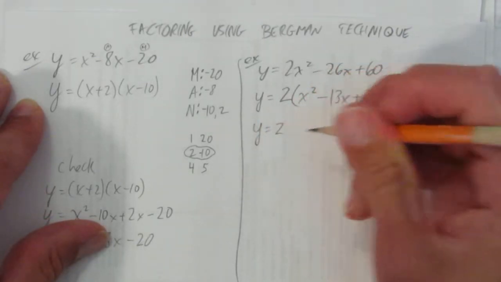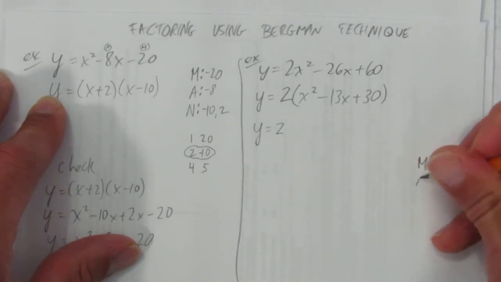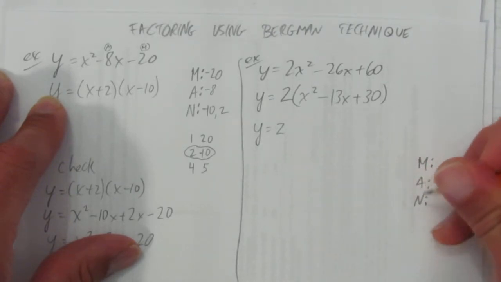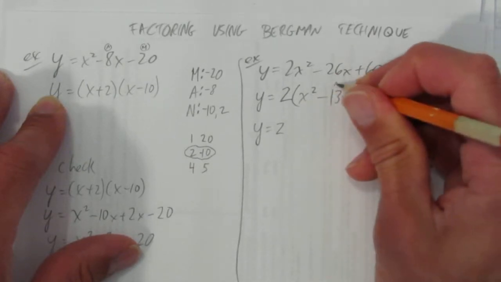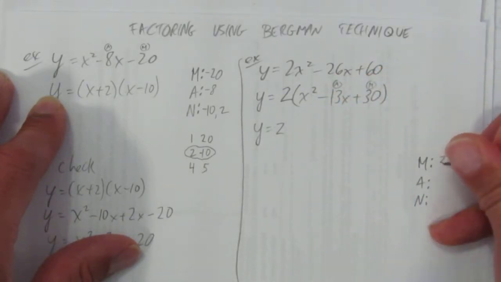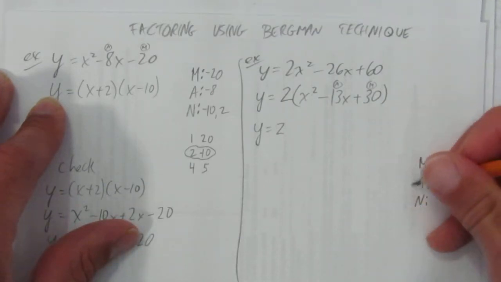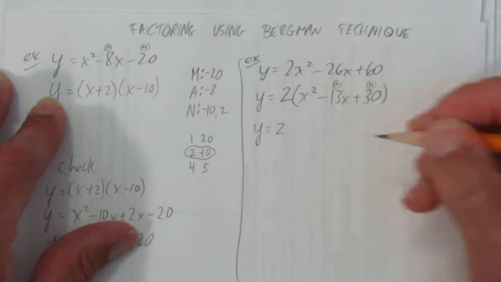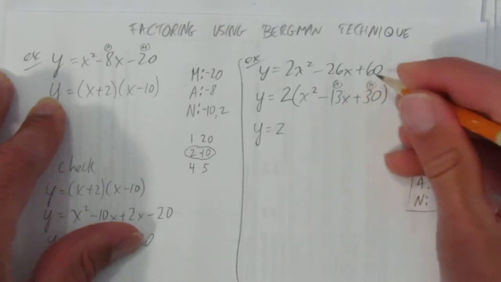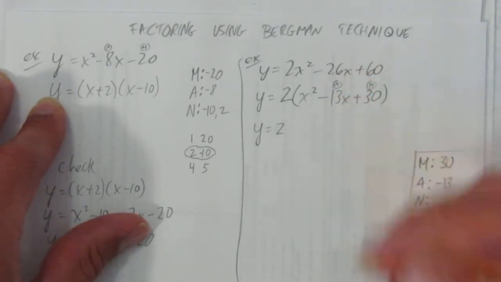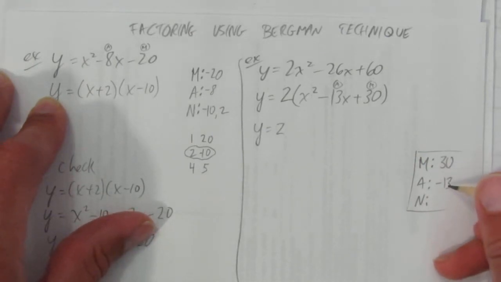So leave that 2 out in front, but now you're trying to multiply and add, same as before, but that 2 just stays in front, and we're looking at these things. So this is your multiply thing, this is your add thing. Trying to multiply to 30 and add to negative 13. Notice I put the MAN on the side. Your work should follow right underneath. This can be in a box, but it's clearly on the side or distinct from my main steps. Alright, what multiplies to 30 and adds to negative 13?